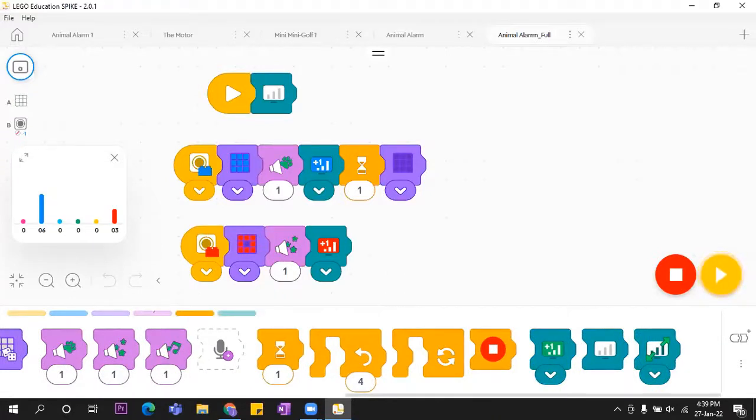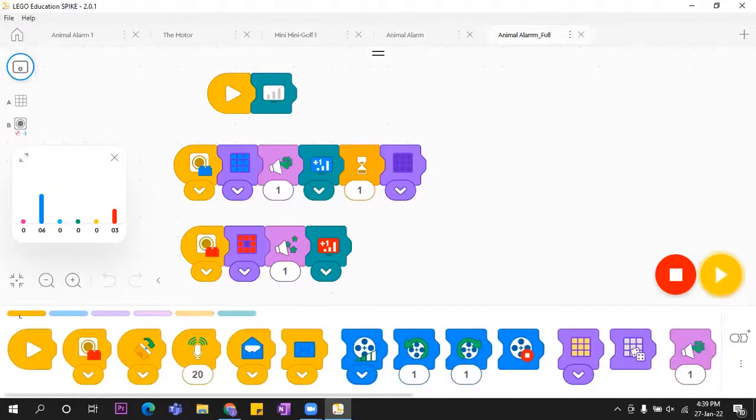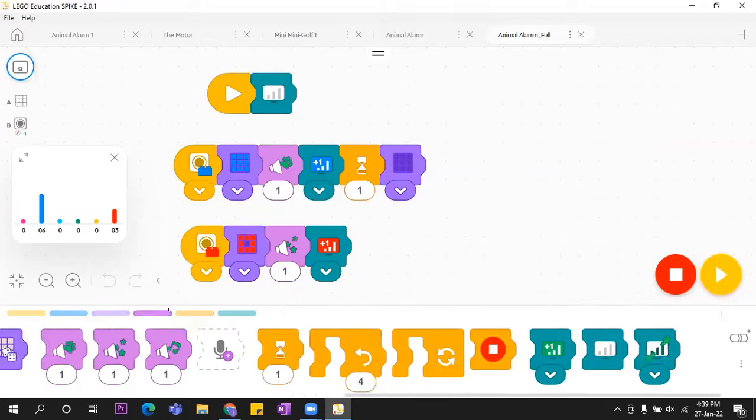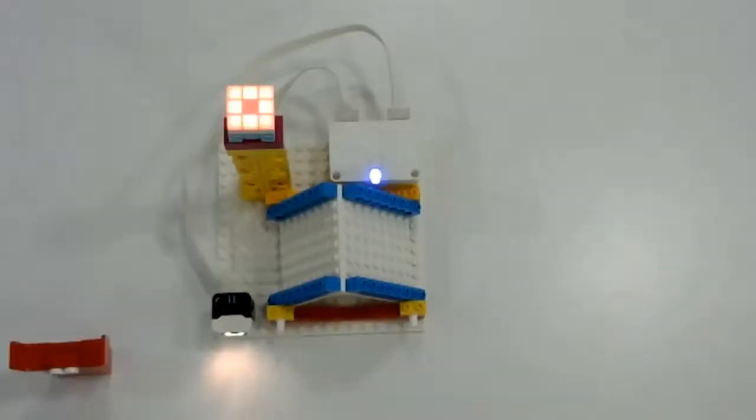And below, if you see, these are the different iconic blocks which you can drag, drop and use in Spike. Now, for this lesson, I will quickly take you through the teacher guide. Just give me a second till I share my screen.